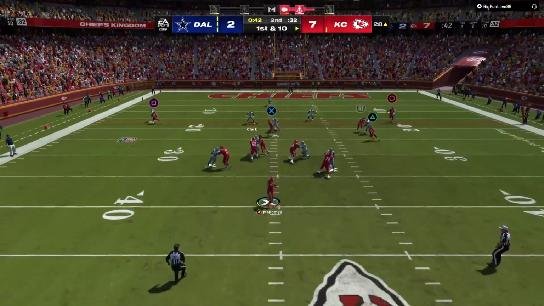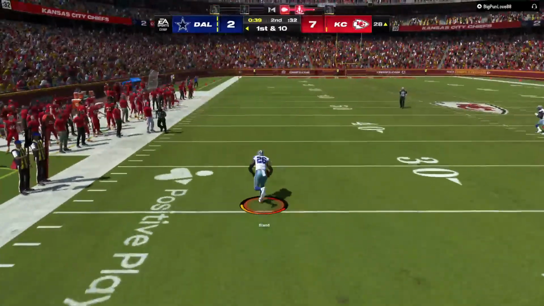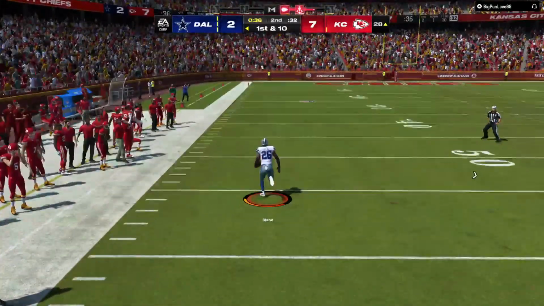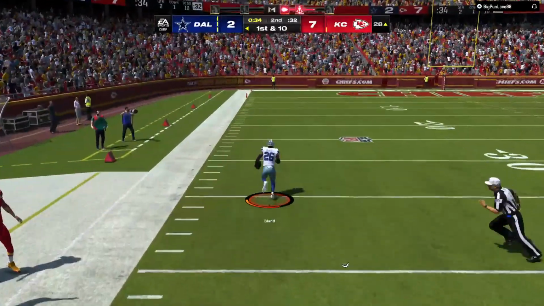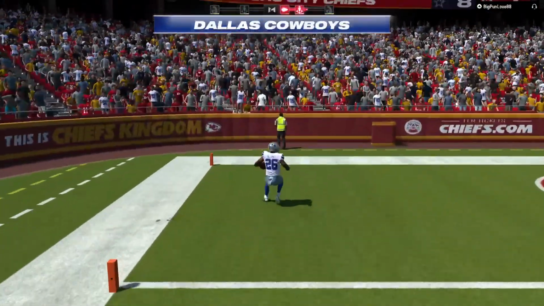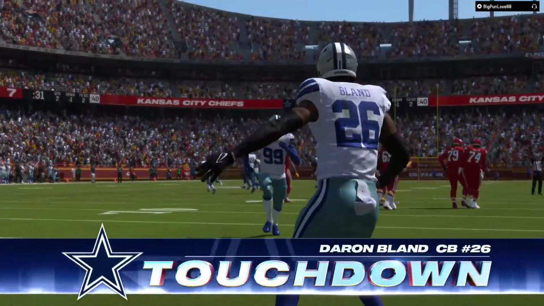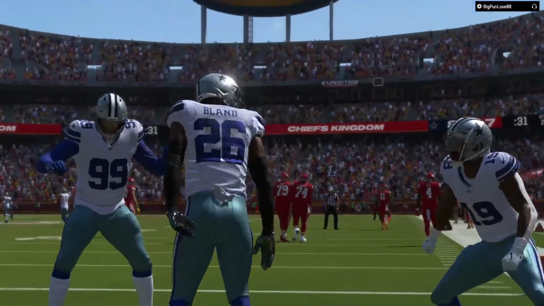On 1st and 10, here's Mahomes. And his pass is intercepted for the 4th time today. And he takes this one back into the end zone, and the Cowboy defense has a touchdown.